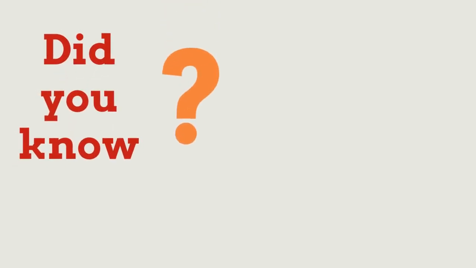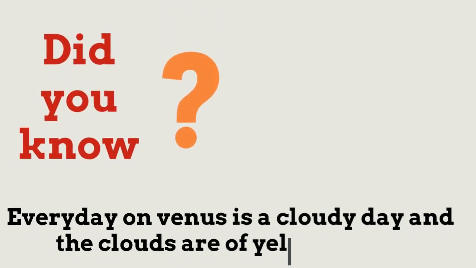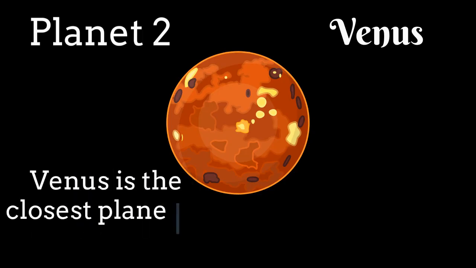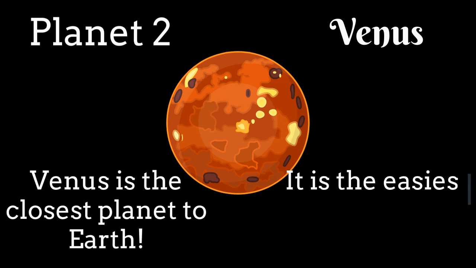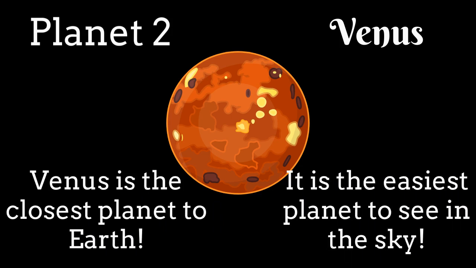Hey, did you know, that everyday on Venus is a cloudy day and the clouds are of yellow color. Every day, cloudy day, forever. But it's okay because there is no light. Venus is the closest planet to Earth. So it is the easiest planet to see in the sky. Even we don't need telescope to see it.